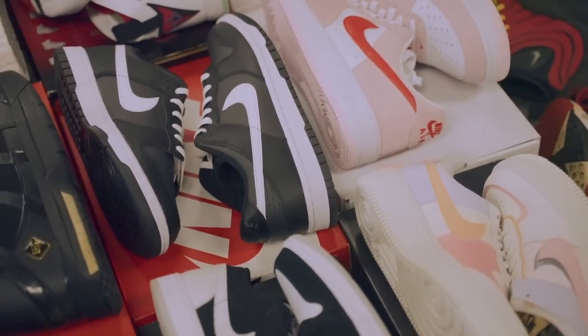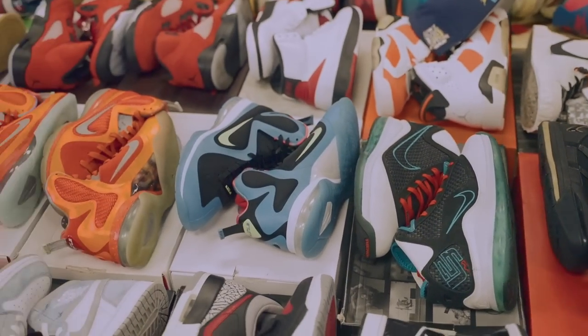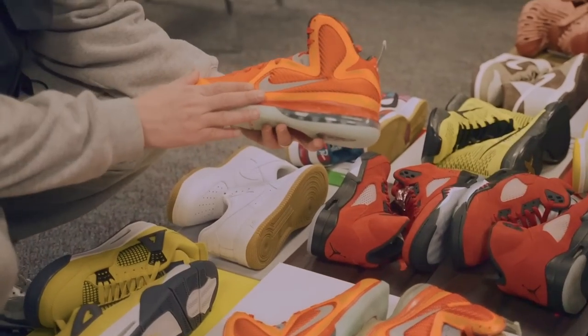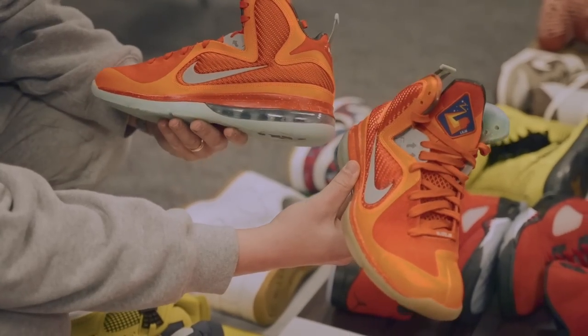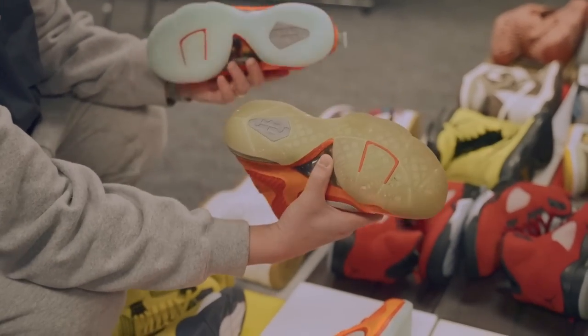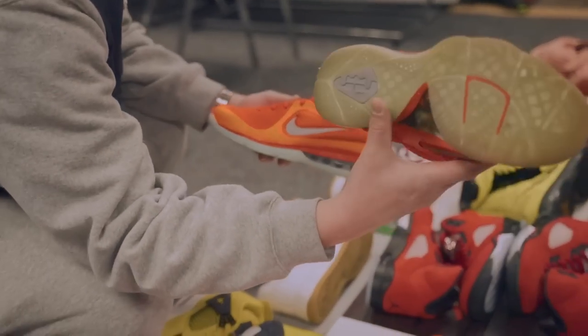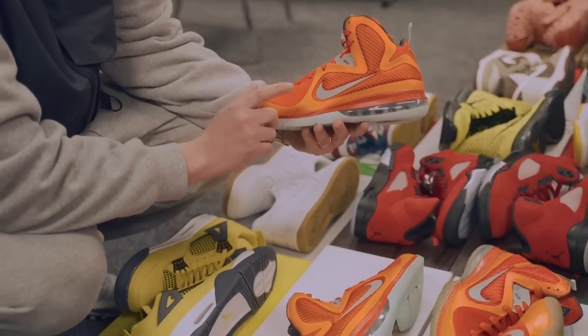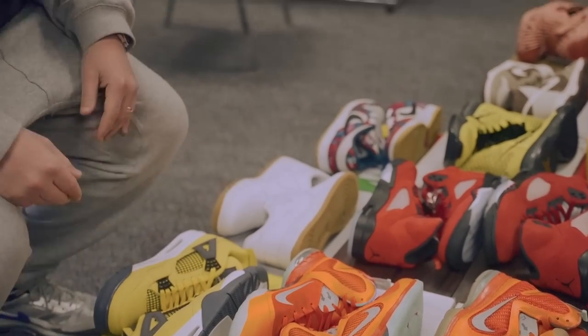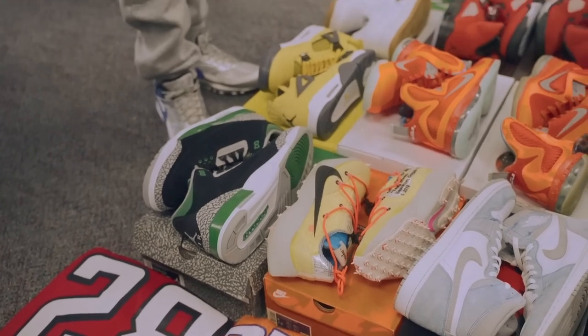We can go on and on, there's all types of crazy stuff going on here today. We got a brand new 2022 pair of Big Bangs and the OG Big Bang — can you catch the color difference? Obviously the used one has the bottoms all messed up, but pretty cool stuff. Nice to see the used pair go out and nice to see a new pair go out. These sold for 160 shipped — that's probably like 50-60 bucks under retail.